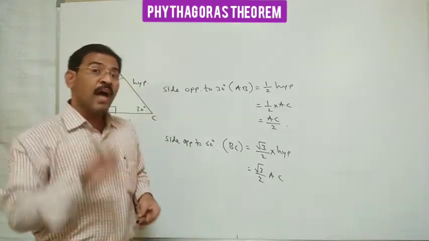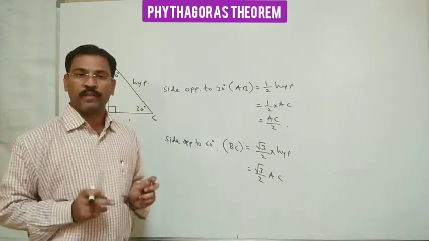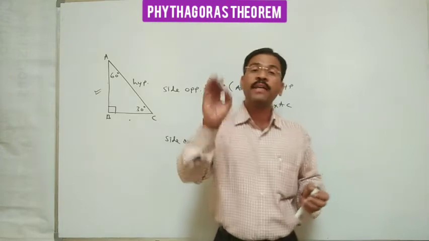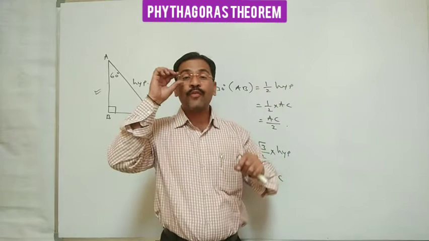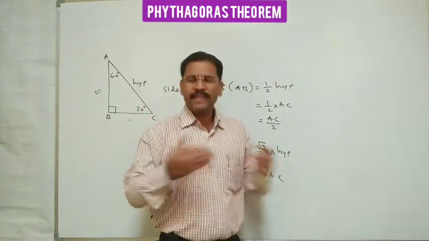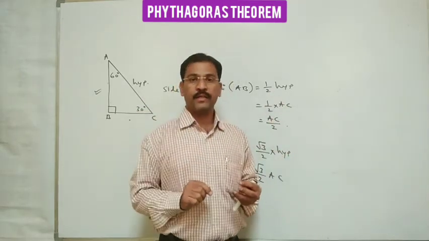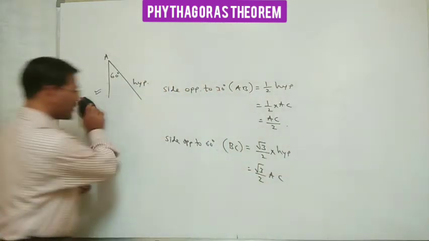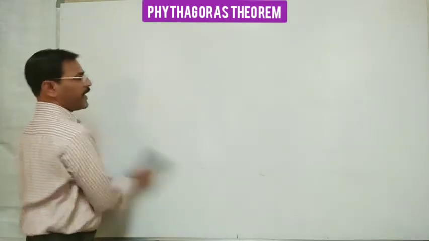The second one is the isosceles right angle triangle. The 2 sides making the right angle are always congruent. So that set square is called the 45, 45, 90 triangle. Except for the right angle, the remaining 2 angles are 45 each. In that particular triangle, the 45, 45, 90 triangle, there is also one property, and that property is also very important. Look here, I'll draw that figure also.